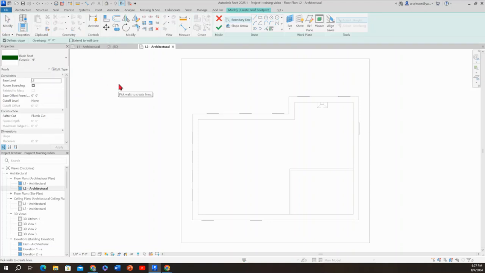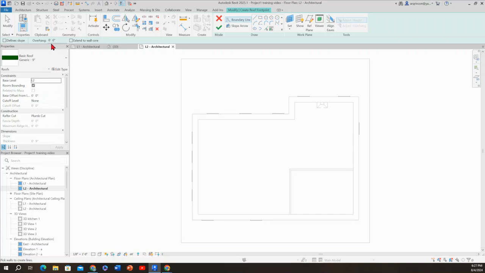Change number one, and the most important one, is that right now all the lines are going to define a slope, but I'm going to uncheck this, so I will have control over the lines and they will not define a slope, right? So I can now go to the draw menu and use the pick wall tool.